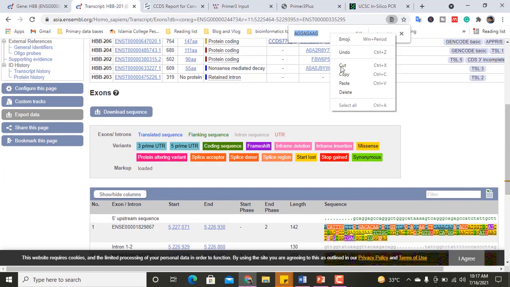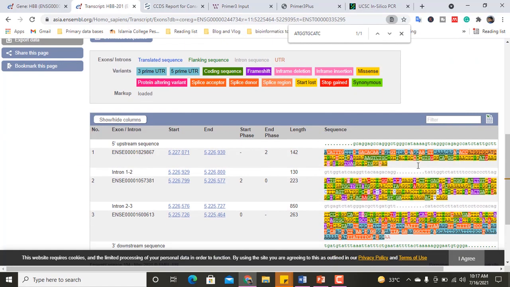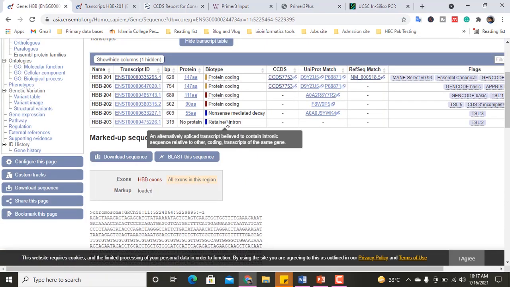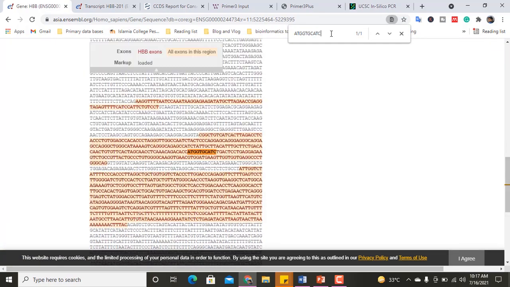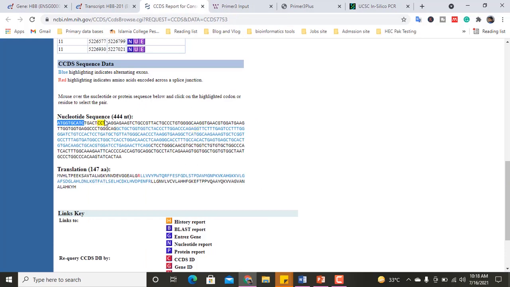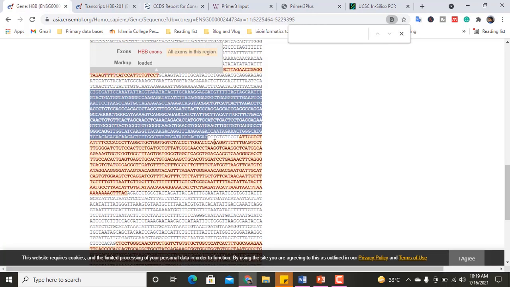Then here you can find the exon and intron region, and you will find the first exon of that sequence. So you can copy some of the bases of that sequence, and then Control F, find in that region. So these are the exon regions.